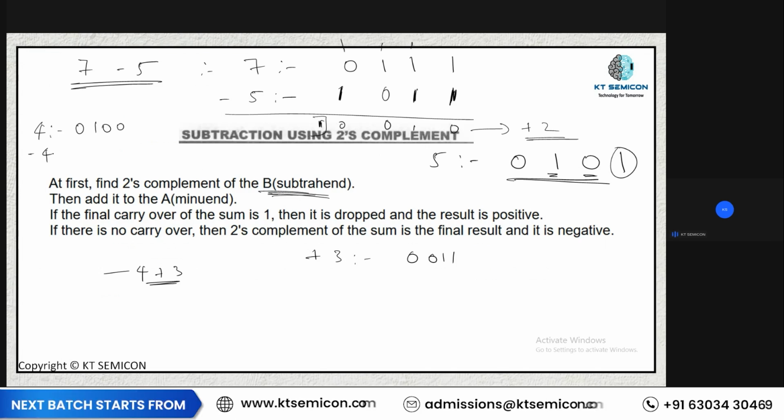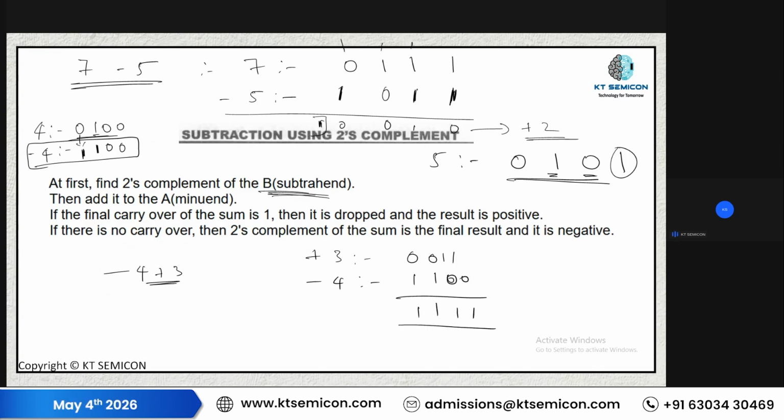And we are going to apply the direct method for performing the 2's complement. Until and unless we find a 1, we do not perform any complement. And once we have found a 1, we complement from the adjacent bit. That is nothing but 1100. So this is my 2's complement of my negative number. So minus 4 is written as 1100. And we simply add these two numbers. So we get 1, 1, 1, 1.